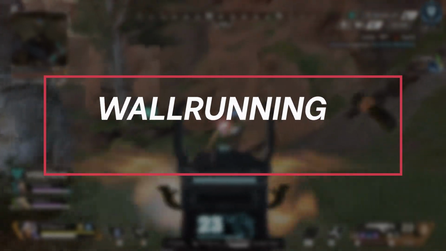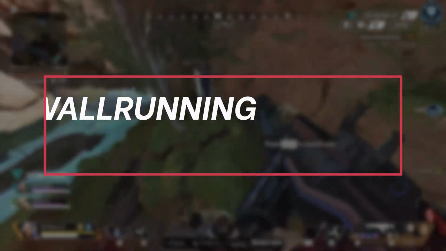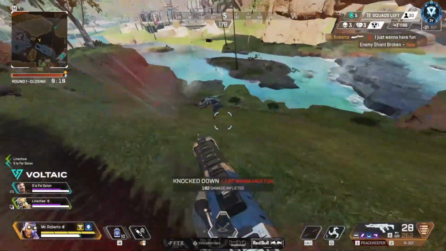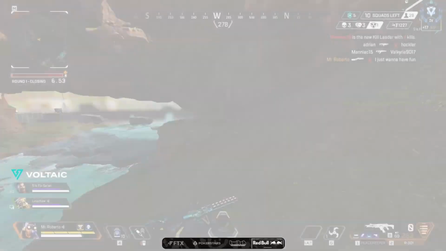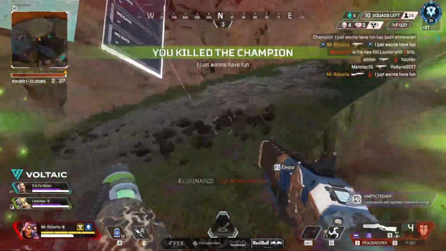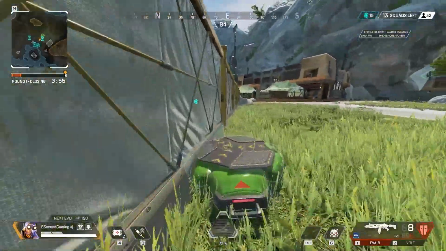In today's video, we're going to be talking about one of the most asked for things in Apex. Now, ever since Apex came out, people that have been coming over from Titanfall have been begging Respawn to add wall running into the game. And apart from the Shadow Royale mode that we get during Halloween, we haven't really seen true wall running in Apex. Though that is starting to look like it's changing when you're playing Octane.